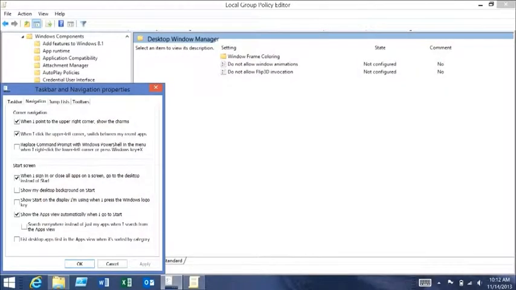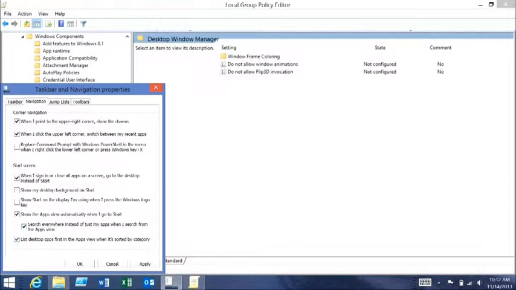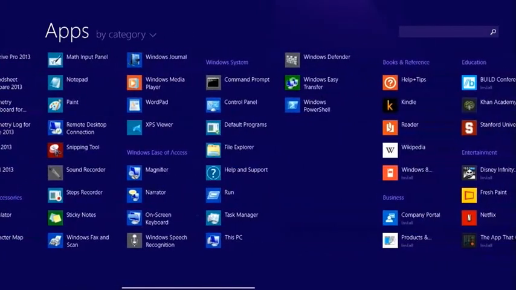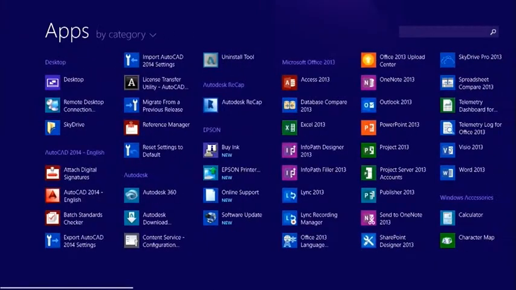And if your users are using mainly desktop apps, maybe they're coming from Windows 7 or XP and you don't want the modern apps to be at the front, maybe you want your users to use the modern apps, have that BYOD type experience. Right. What you can do is you can put the desktop apps first in the list. So I'll go like that, we'll apply that again, go back to Windows, now you see the desktop apps are first. So they see those apps that they've been using up until now, they're there. They can then scroll over and grab the other apps. So you have the 2 options here. It's configurable. Like we say, make the experience that you want with Windows.